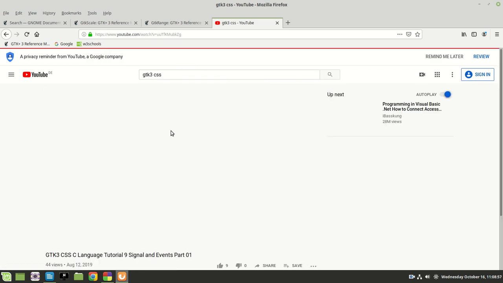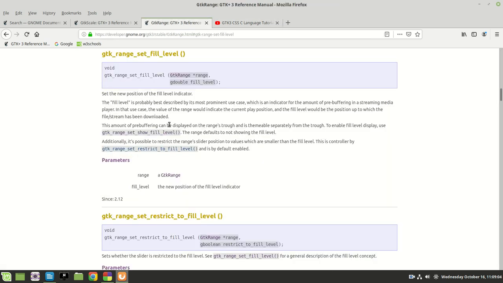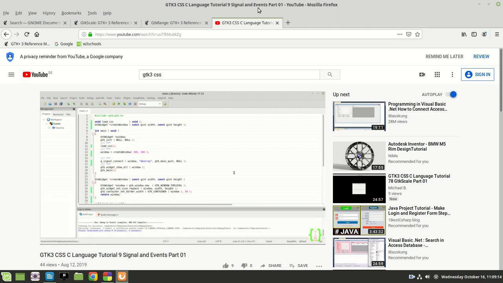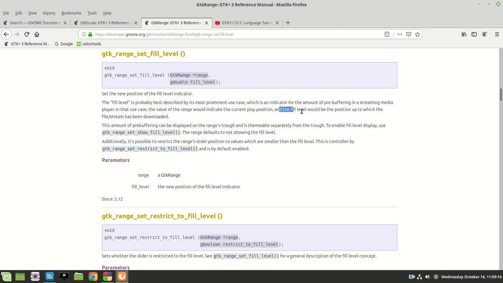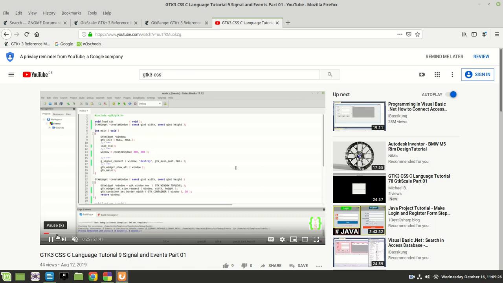So we are going to take this one right here, and as the reference says, the value of the range will indicate the current play position. So the value of the range will be this red dot right here. And the fill level will be the position up to which the file stream has been downloaded. So that means this is the buffering part. You see this white thing right here, which indicates the buffering part.